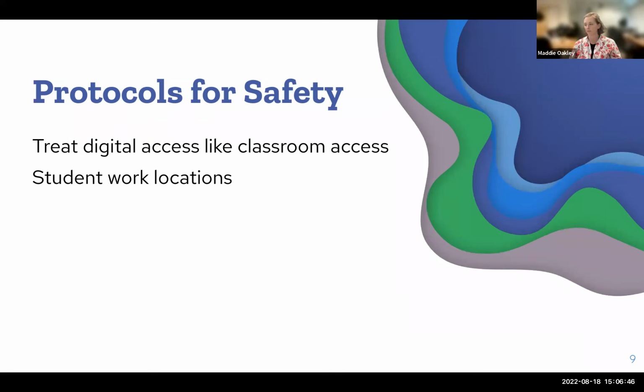Yep, perfect. And then that same idea with student work locations: if you have students digitally collaborating, have some thought to how you can continue to monitor what's happening within breakout rooms. Am I going to jump between them, or are the students physically proximal enough that I can walk over, look over a student's shoulder, and see that what's going on in that breakout room is what I expect?